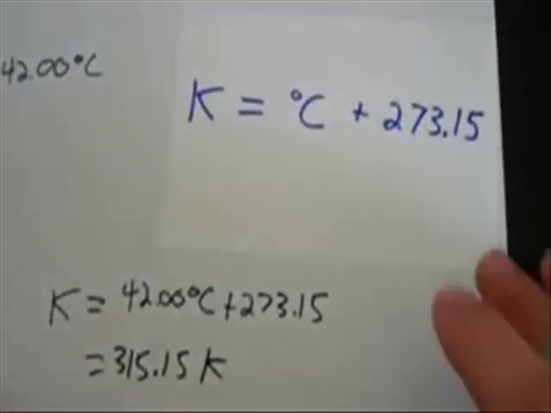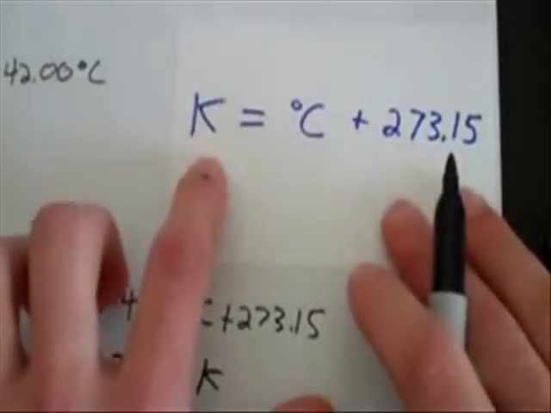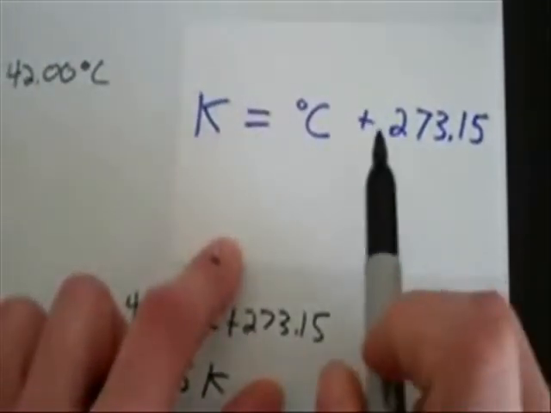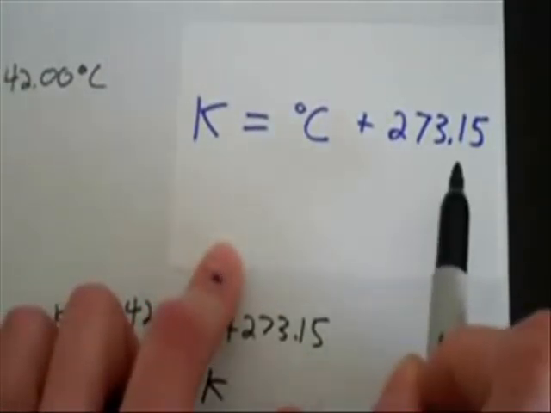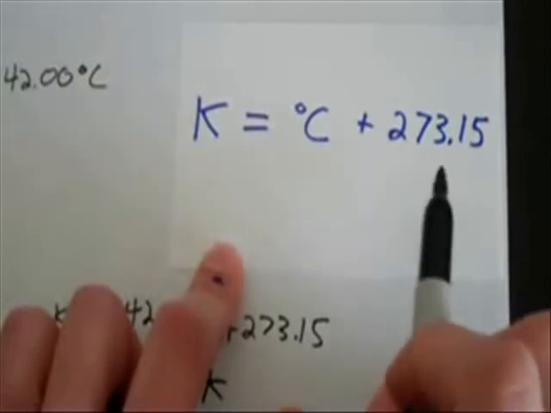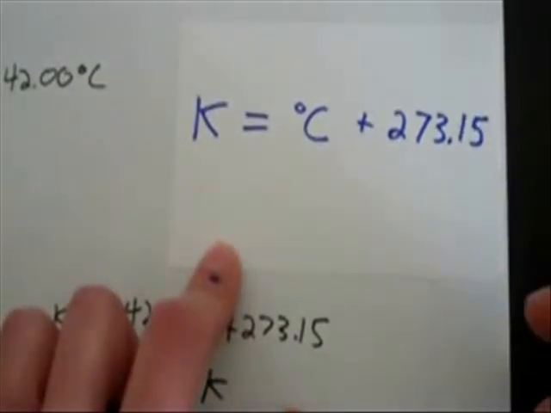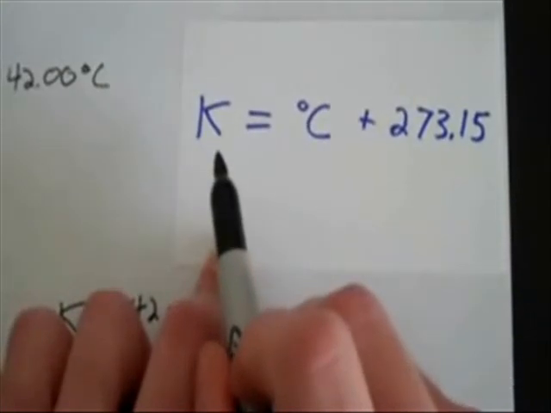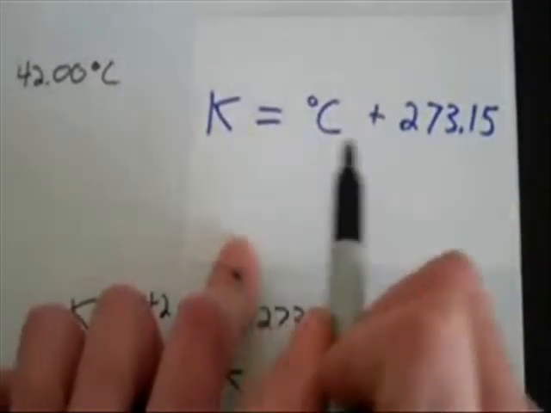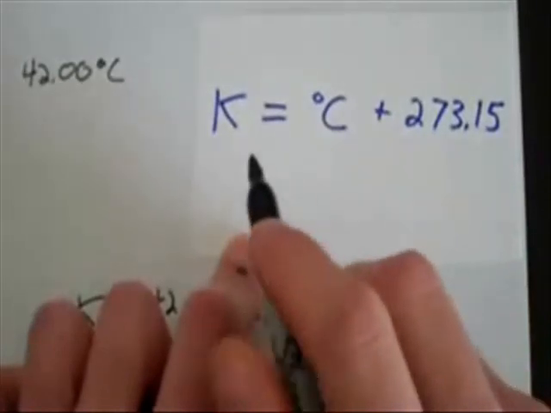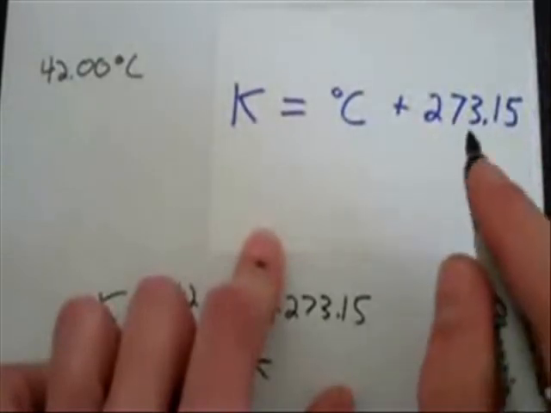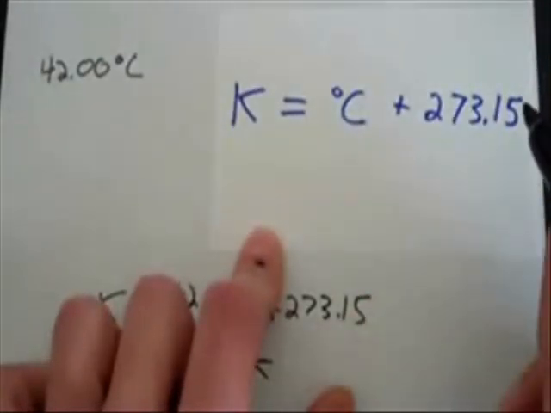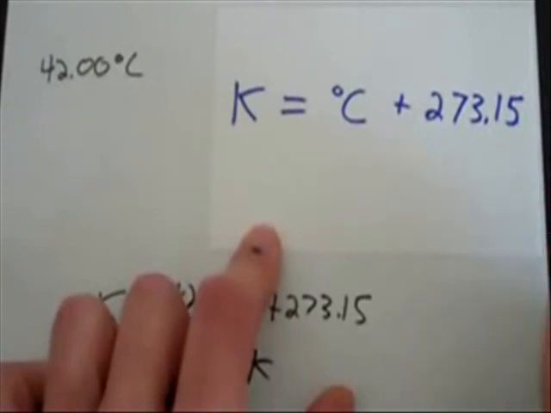One tip that I'd like to add is that kelvins can never be negative. I used to have trouble trying to remember when to add 273.15 or when to subtract 273.15. The tip that I like to pass on to people is that kelvins cannot be negative. So if you do this formula and you end up with a negative value of Kelvin, be suspicious that you may have messed up somewhere. Probably, you should have added 273.15, but you subtracted it. So just watch out for that. This stuff is pretty straightforward, so good luck with it.